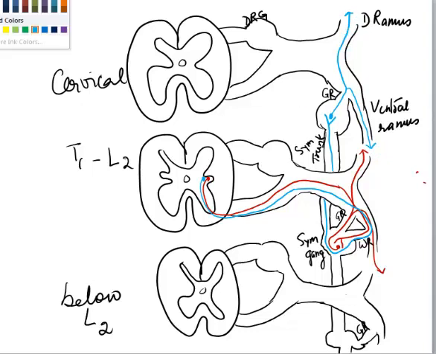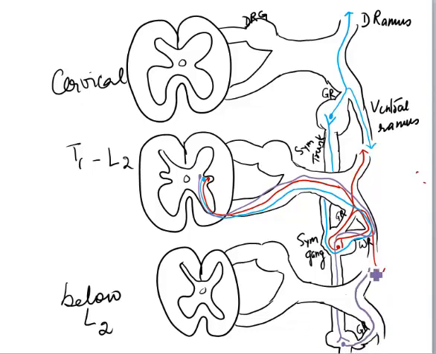Let's look at some others which are destined for the spinal nerves below L2 because the lateral horn ends there. So again, lateral horn, they pass out, they get in through the ventral ramus, they pass down the sympathetic trunk, synapse in the ganglion here below L2, postganglionic fibers begin, go out in the dorsal ramus and in the ventral ramus of the lumbar and below spinal nerves, below L2.